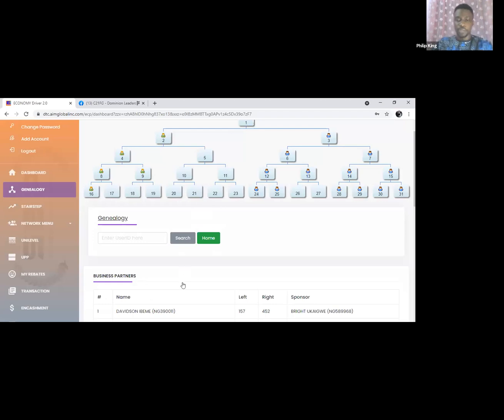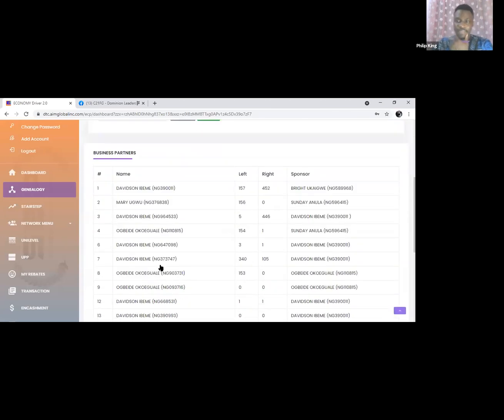It's flowing upstream. So let's look at Mr. Davison. Mr. Davison was sponsored. If you look here, you see name left and right, then who is his sponsor? Who ate the direct referral bonus? That's what it shows you here. So you can see Mr. Davison was sponsored by Unstoppable Leader, Bright. Yes, powerful leader.